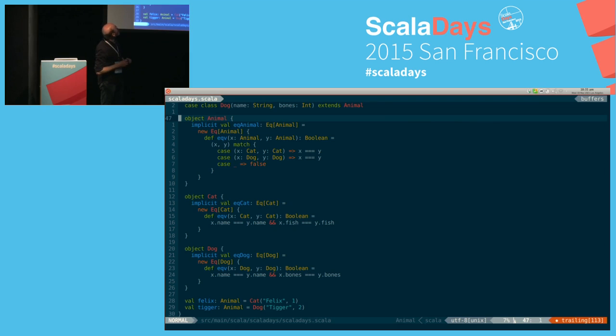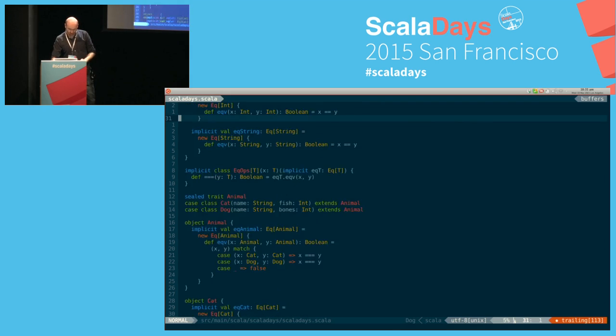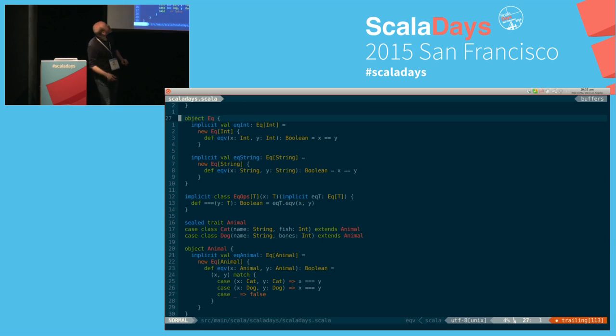Again, hopefully it's very, very easy to see what's going on in the instances for the two case classes. We will just instantiate the type class at that type. We'll get a pair of arguments. We'll be able to use, so we're actually defining the equivalence relation in terms of the equivalence relation for the integer and string types that are the members of the case class.